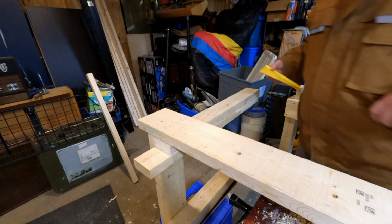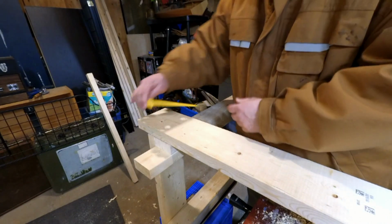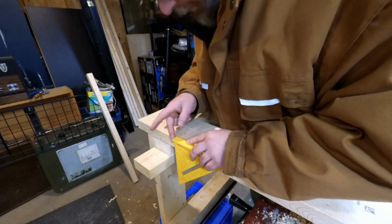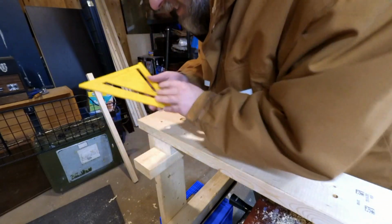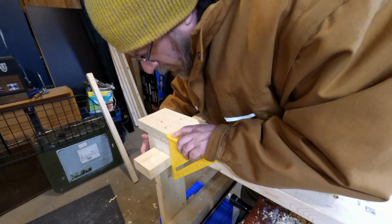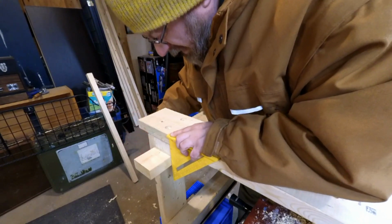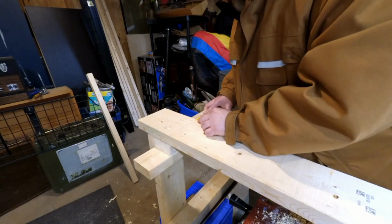Alright, so once again we have the old cheapy plastic speed square on the go. So I'm using my lines here that I did before to sort of line up. So you flip your speed square over and put your end of it on this line. You can get yourself a line this way. This isn't super precise. I'm just trying to get her close.